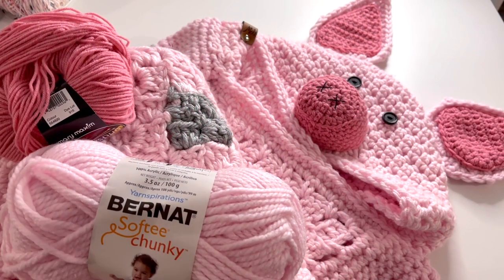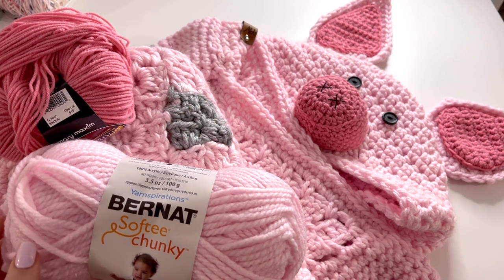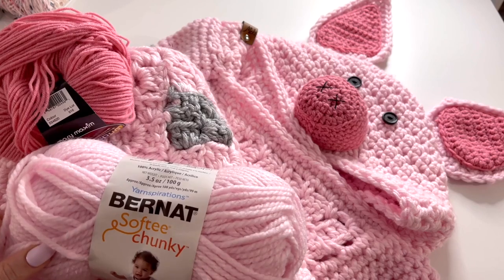This is MJ, and in today's tutorial I'll be showing you how to work up our pig blanket. You'll need to follow along with your pattern.